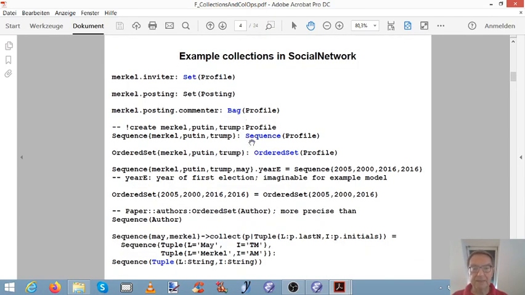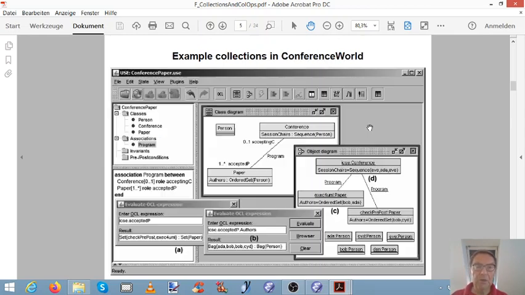Sets, bags, sequences, and ordered sets are needed for modeling different situations in an application. So 4 different collection kinds are nice because different situations in the world to be modeled need different collection kinds.